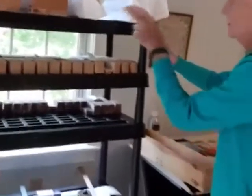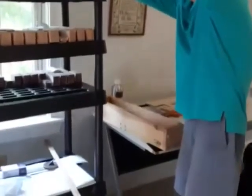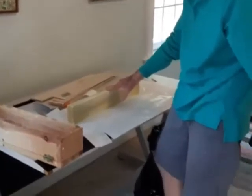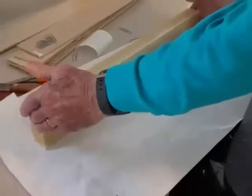This soap here is now three or four days past that point and should be ready for cutting. It's still pretty soft, but it's pliable and it can be cut. You may or may not notice, but there's a little layer of foam being formed all over the soap — that's something we're going to shave away later, but not now. For now, what we're going to do is cut this soap.